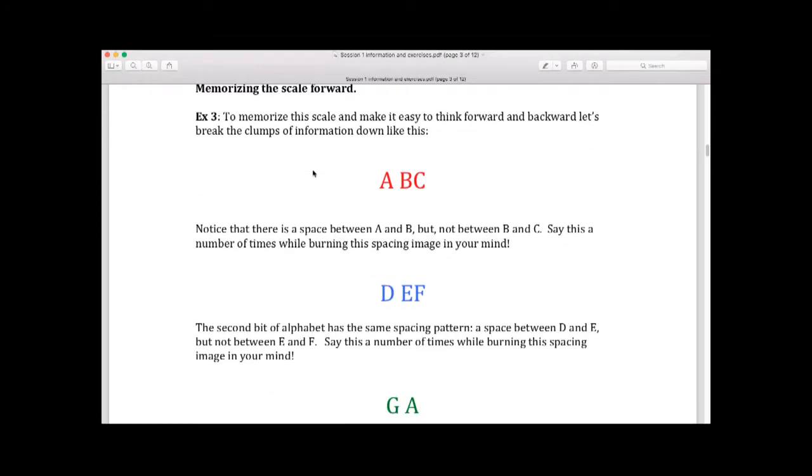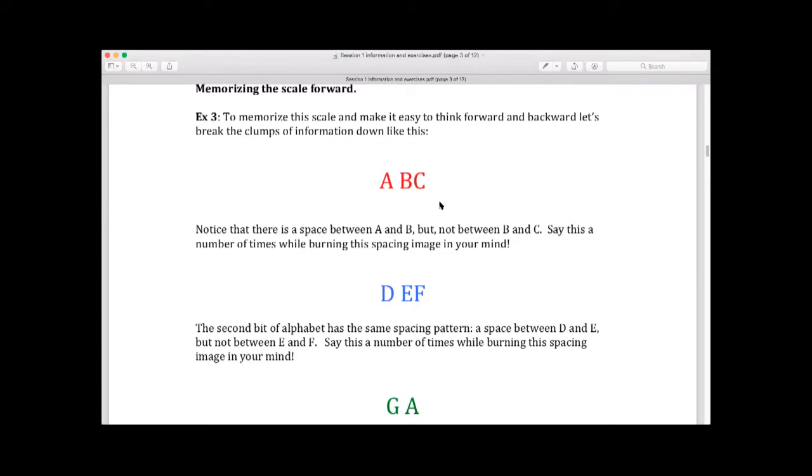All right, so let's look at this ABC pattern. And I think this is really important, the way the spacing works. It's the concept of what I call a trichord, or a 3-note pattern, where you have a wide space and then a short space. So ABC.